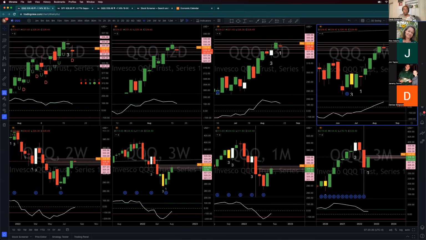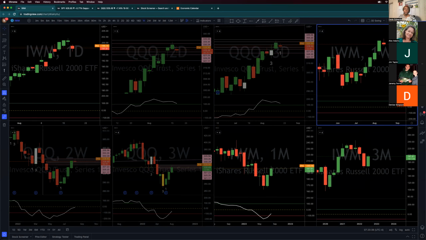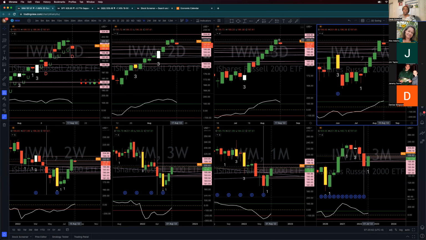Okay. Here is IWM. Okay. It actually went 2-2 on the 3-day, right? Little tighter range. So what we saw in IWM the last week was it traded down and up, traded down and up inside the previous range before it created new highs, but not a lot of movement here. So inside this previous candle, right? So it went 2 down, okay?